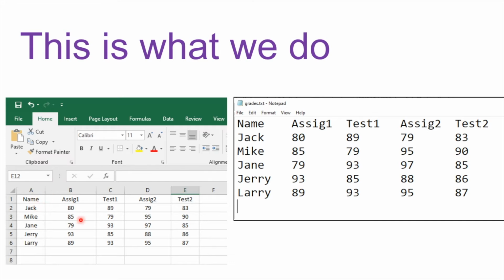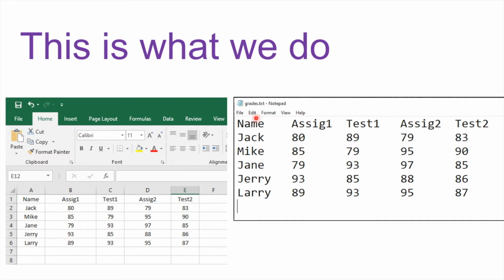For example, here is an example. We are showing the grades for several students with their assignment 1, test 1 there, and we can put them into an Excel file there. At the same time, we can actually copy this content to text files like what we have used in the previous example.